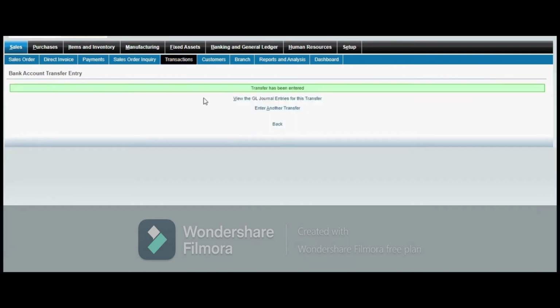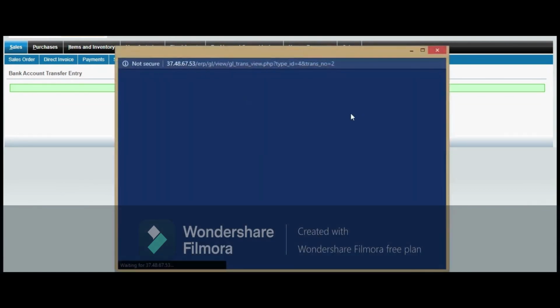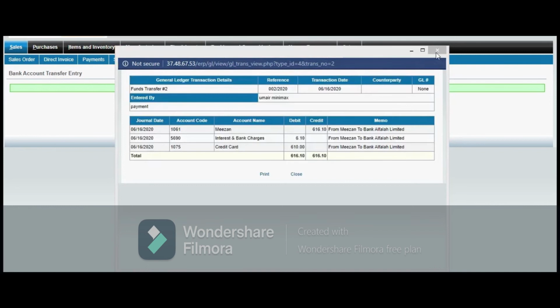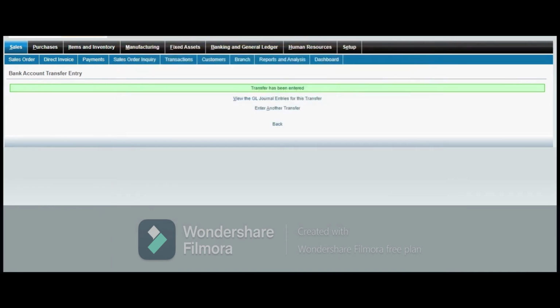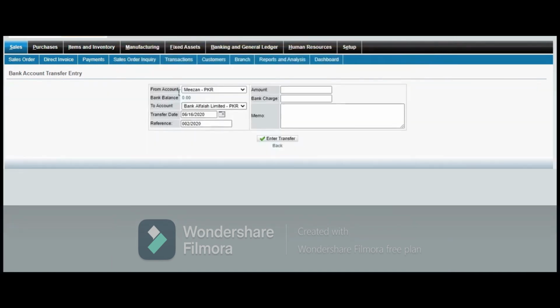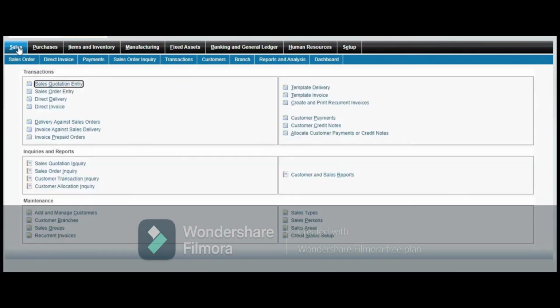As you can see, transfer has been entered. You can view the GL journal entry. You can view this. Go back. As I select Mizan Bank amount. Oh, this I already told. Now back to the sales module again.